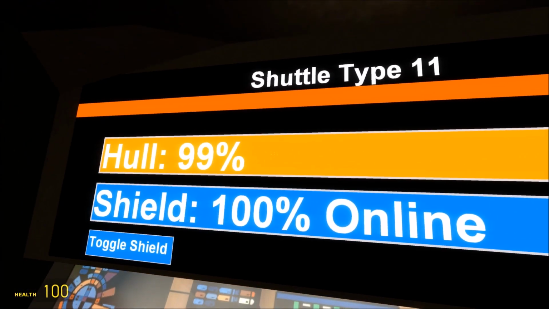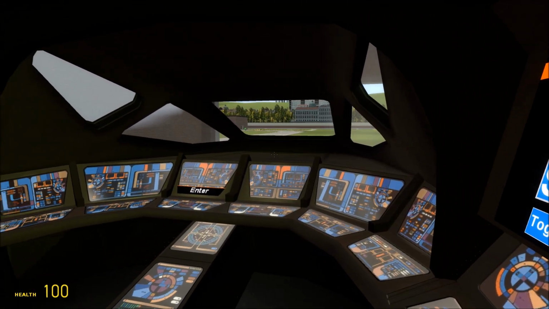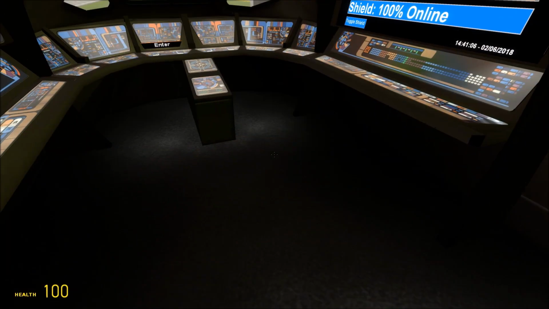The hull is at 99% because I bumped something earlier. Look at this thing. Fully furnished interior. Look at that. Isn't this one of the coolest things you've ever seen in Garry's Mod?